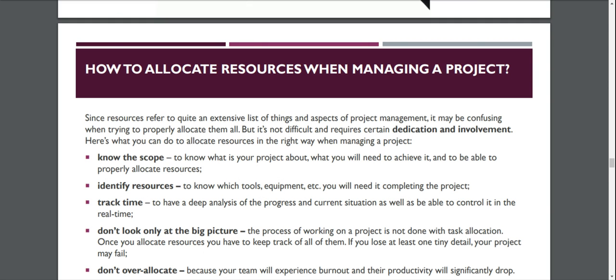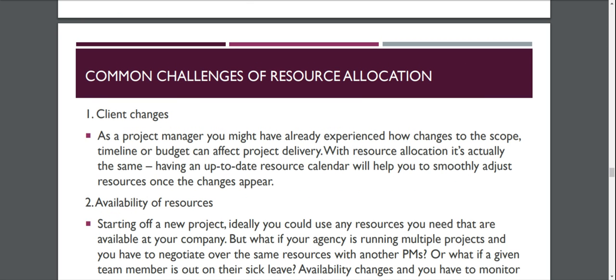Then we see the common challenges of resource allocation that have been faced by many project managers out there. The first thing, of course, is client changes. As a project manager, you might have already experienced how changes to the scope, timeline, or budget can affect project delivery. With resource allocation, it's actually the same. Having an up-to-date resource calendar will help you to smoothly adjust resources once the changes appear.